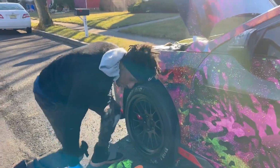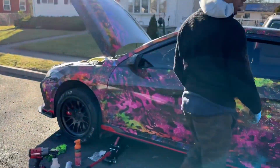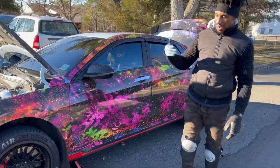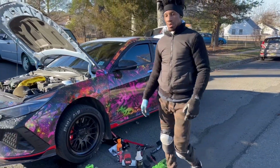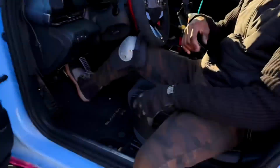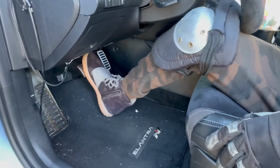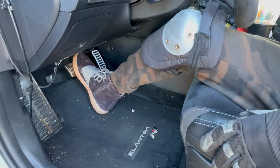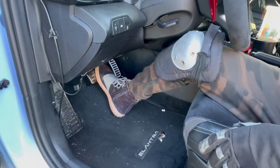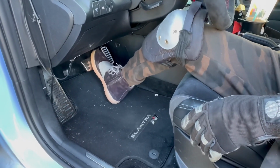So now you're done, and you want to keep your brake reservoir open. What we're going to do is start the car and pump the brakes a few times to get any air circulated out of the system, and then it should be good to go. Once you've got the car started, you want to pump the brakes until they're a little hard. As you can see, these are already hard. They're already good, back to where they were. So we barely got any air in the system. But as you do this, it's going to force any air out of the system, any loss of pressure.